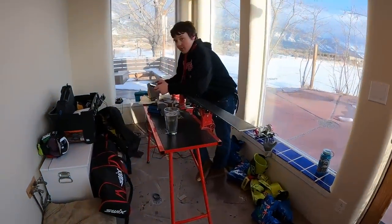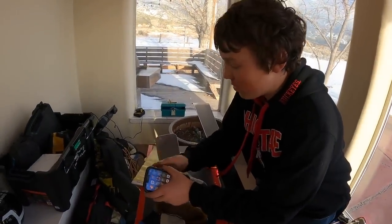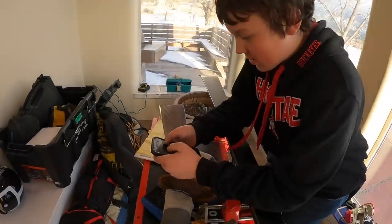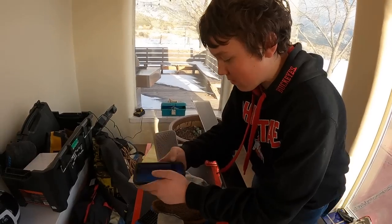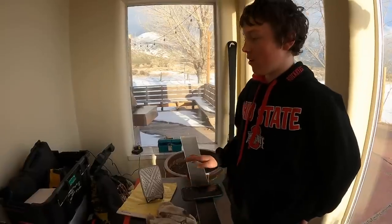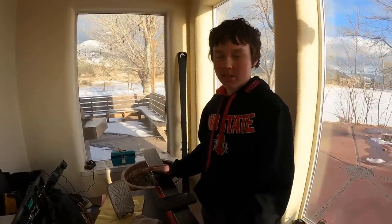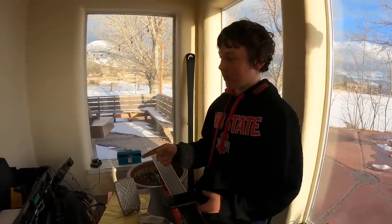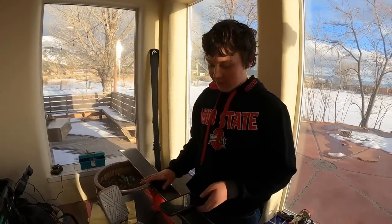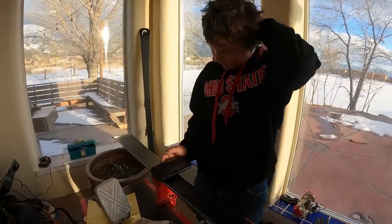What's next? Waxing. What are you doing? I'm going to put some wax on my skis so they glide a little better. What are you doing with your phone? I am looking at the weather. So there's different types of wax. You can buy an all temperature wax, but for racing we use specific temp wax. I have stuff for really warm snow, and then I have stuff for cold ice almost. It's supposed to have a high of 40.